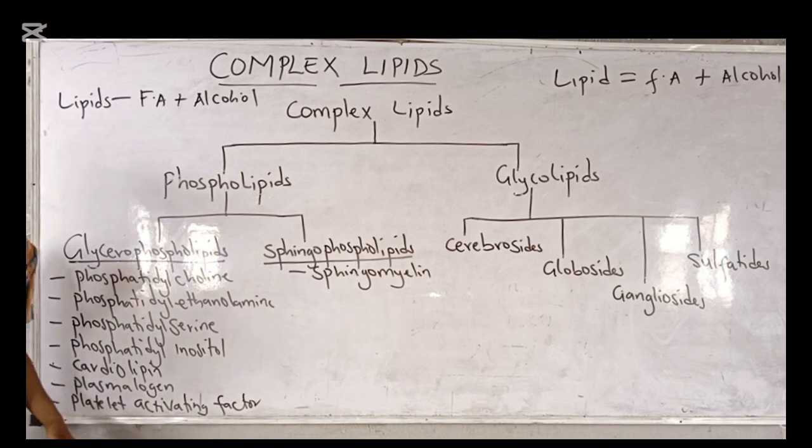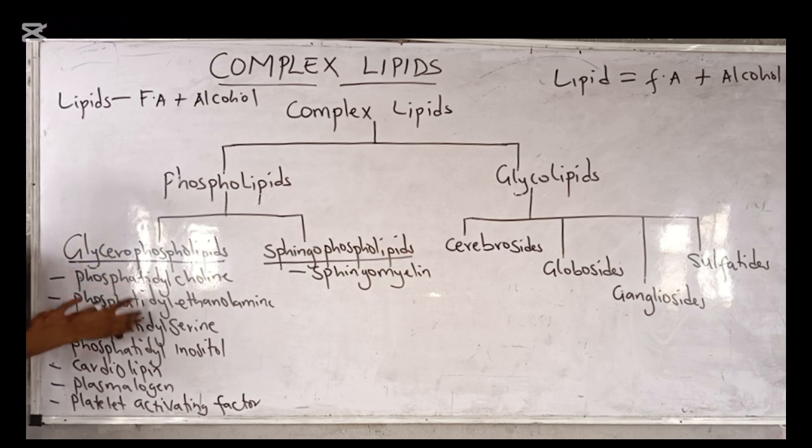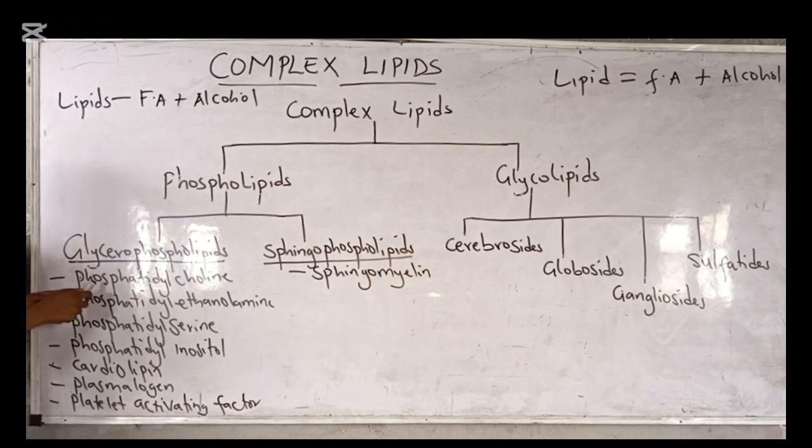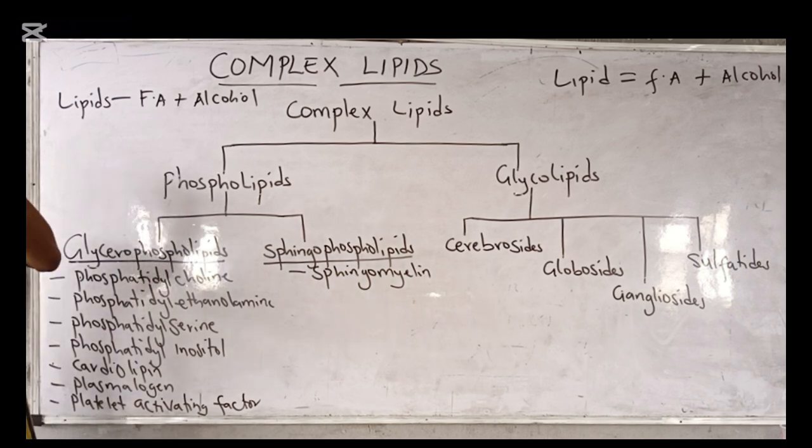Good. Under glycerophospholipid, we have examples, which we are going to synthesize. All these things have pathways, but now we want to have an overview. An example of glycerophospholipid is phosphatidylcholine. Now let's look at the components of phosphatidylcholine. It contains, number one, a phosphate group; number two, choline as the additional group; then fatty acid; and the alcohol present is glycerol. Good.